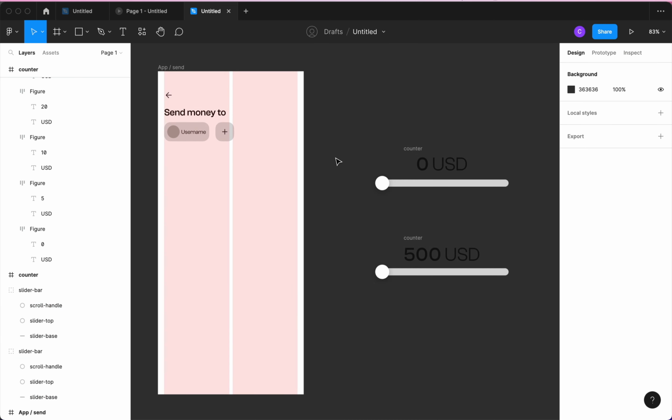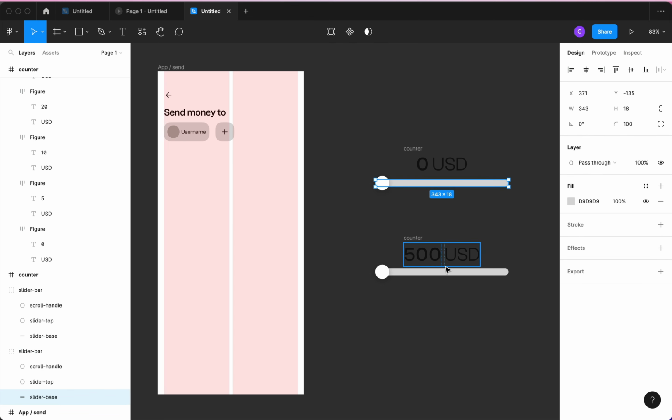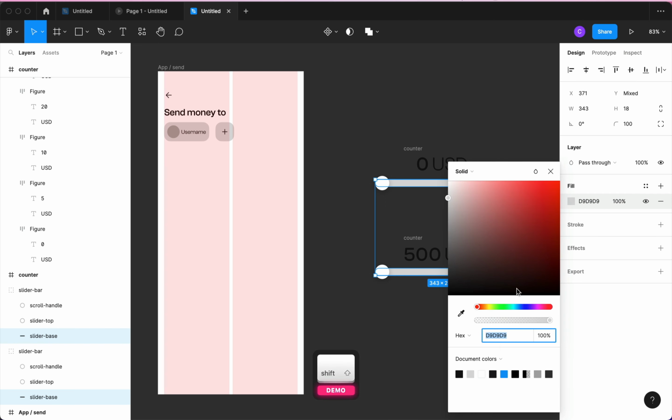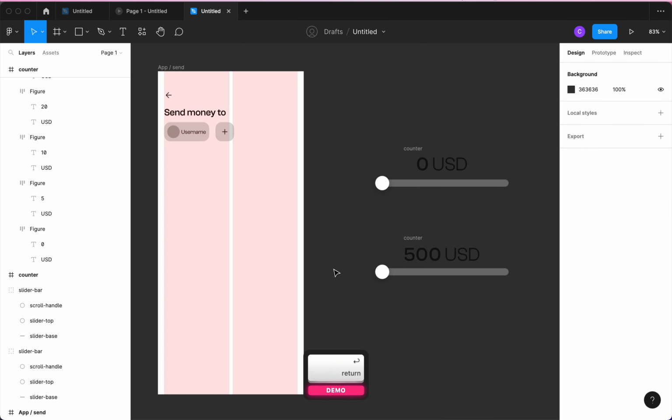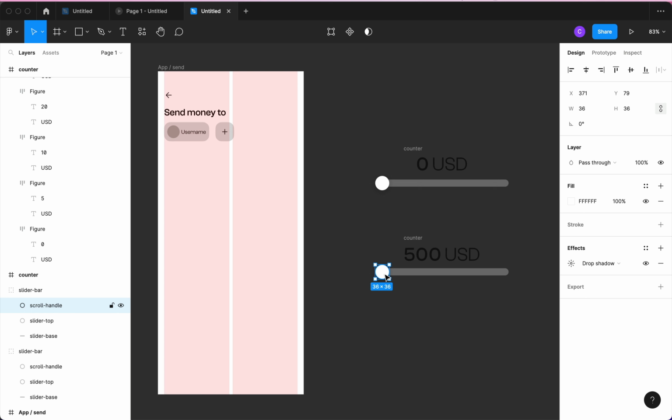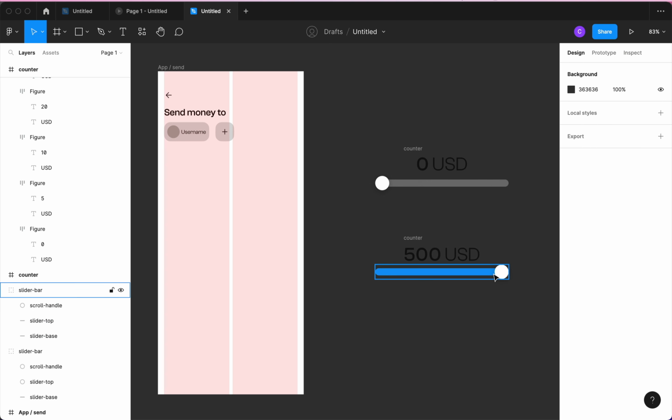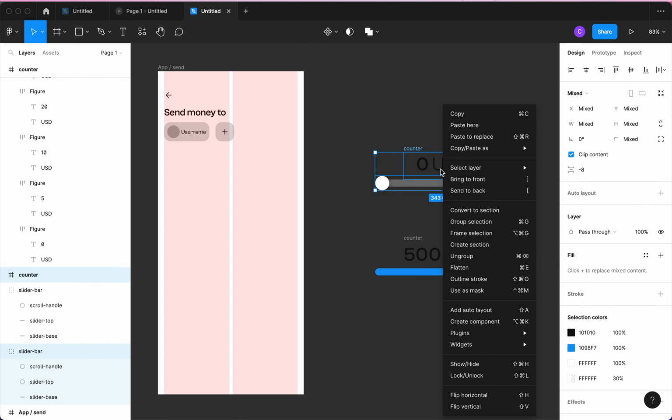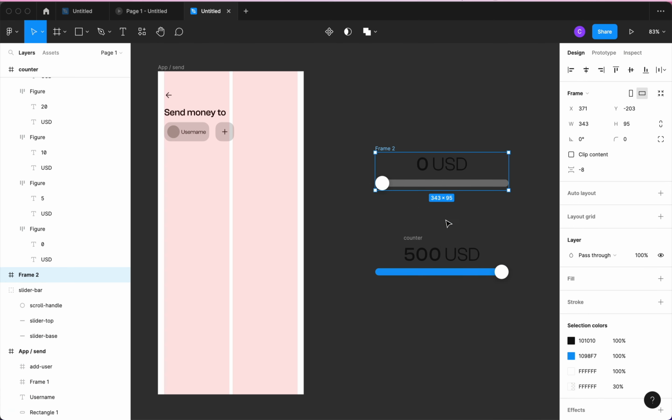So before I do that, I'm going to add an opacity to this text, to this slider. I'm going to make this white, pure white, and I'll give it an opacity of, let's say, 20% or 30%, and 30%, which is great. And I can move this to the very edge here, and also move this as well to the very edge. So that way this will be our handle, like when the user scrolls. And I'm going to go ahead and highlight all of this. Right click, make it a frame. Let's click on frame selection.